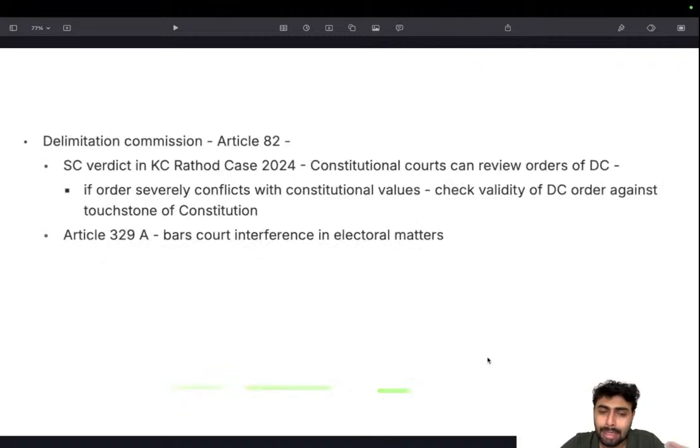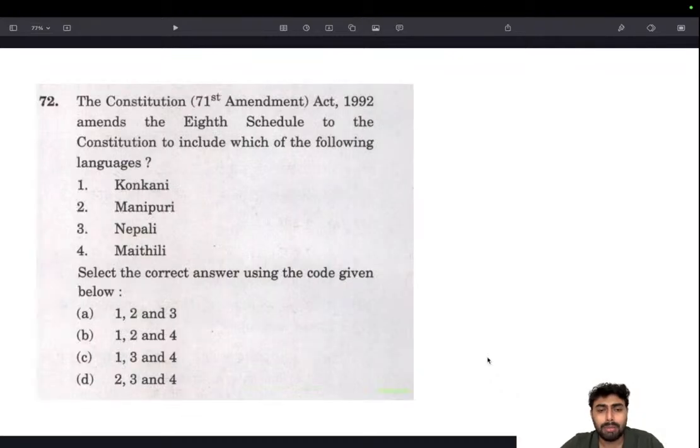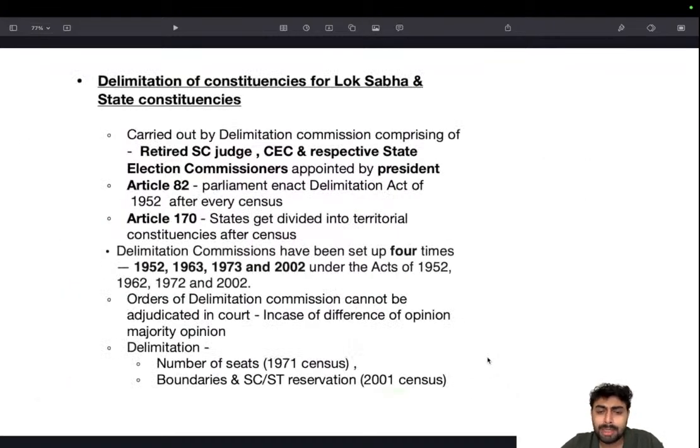Okay, and there is a reason for that also. Uniform population growth will be achieved by 2026. So up until then, the number of seats are meant to be frozen. So that, I think, was proposed in the 1973 Delimitation Act. In 2002, the decision was taken to freeze it according to the 1971 census until 2026, so as to achieve a uniform population growth and do the delimitation afterwards.